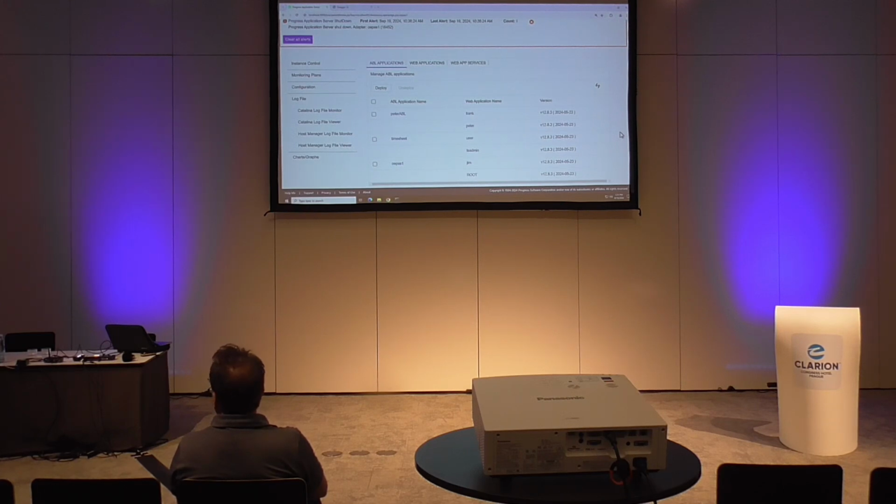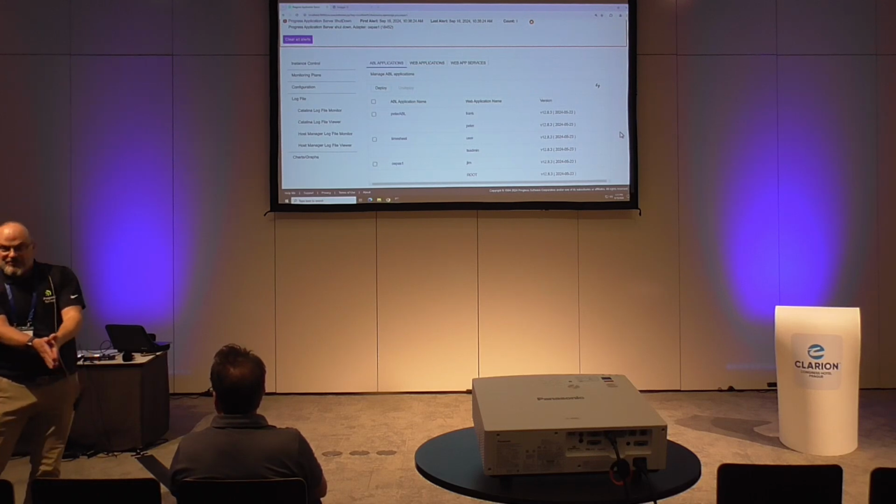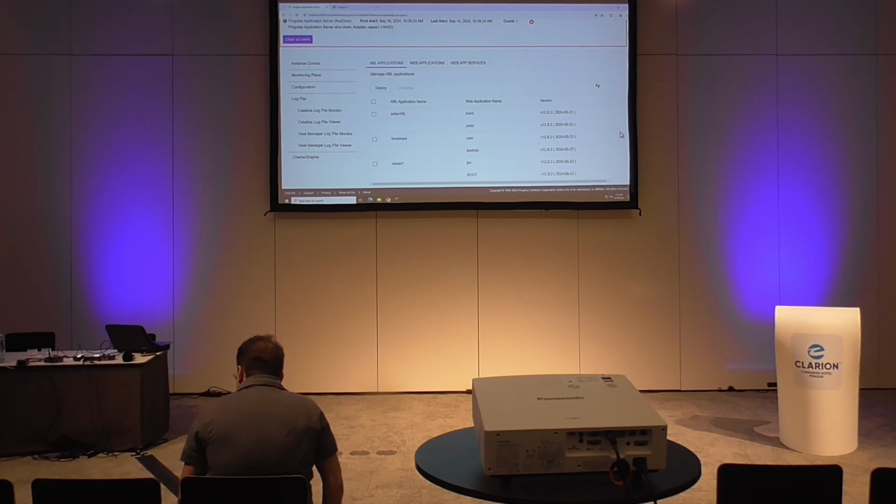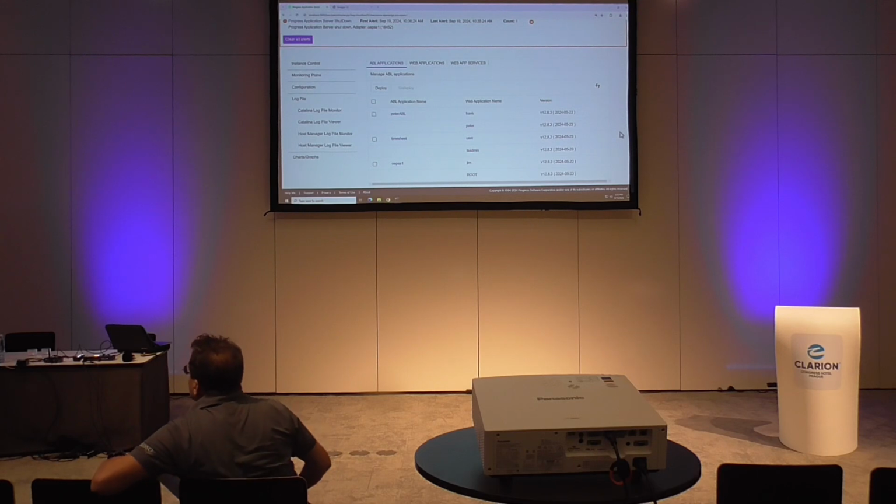Interesting, this is built on the Tomcat platform. So by rights, if you were brave, you could take any web app and deploy it under PAS. It's going to work. Should you do it? Technically, it will work. I would advise don't.